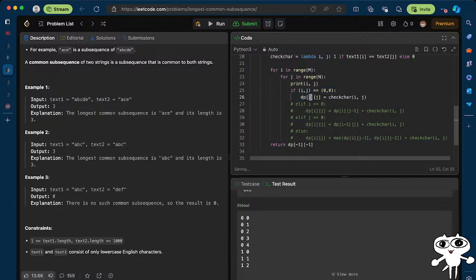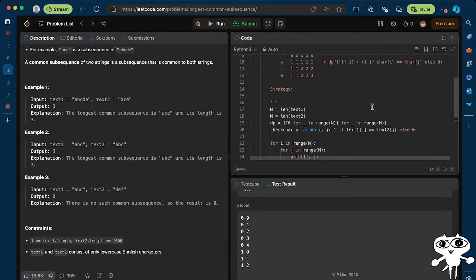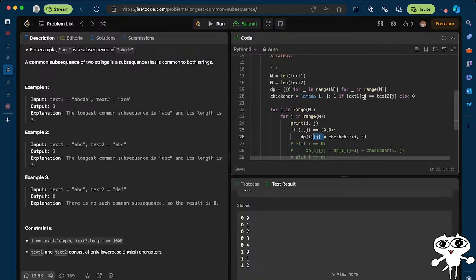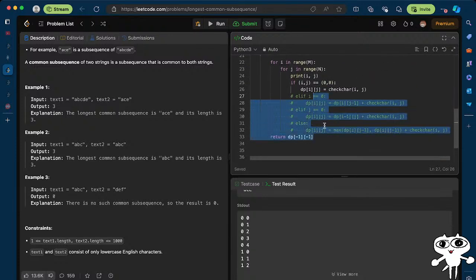So i is gonna be the outermost, j is gonna be the innermost. i goes for m, j goes for n, right? n is for text 2. Oh my god, this should have been like text 2 and text 1 now, right? I know there's something going on here for sure.